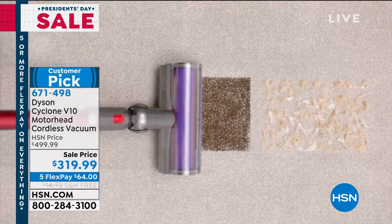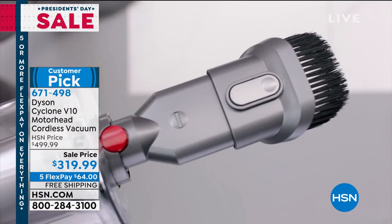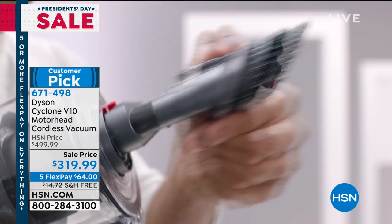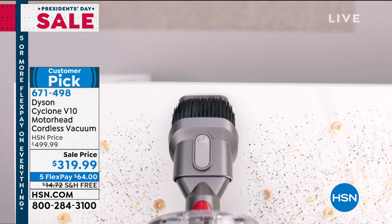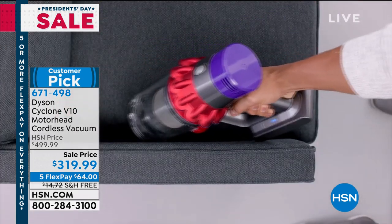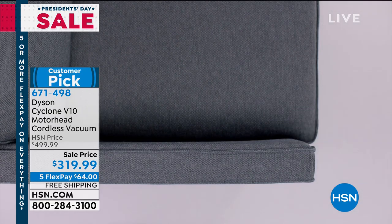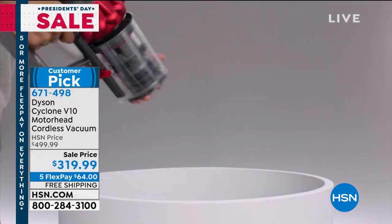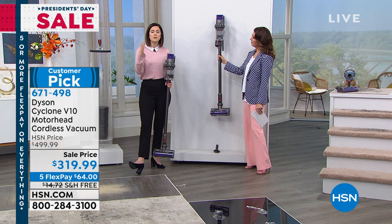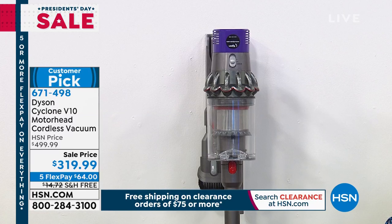Look at how beautifully streamlined this unit is. I love it just because it's not going to take up your entire closet. It does come with a wall mount, which you can use — you don't have to mount it to a wall. As long as you can plug it in, you're charging your Dyson. The wall mount is the docking station; the cord goes up the back. You just need to place it near a plug socket and then you set it and forget it. It not only stores your tools, but whilst it's stored, it will also be charging — and it's an intelligent battery, so you don't have to worry about overcharging. It takes three and a half hours to fully charge, and once fully charged, it'll stop.